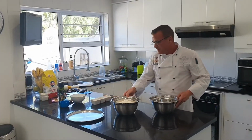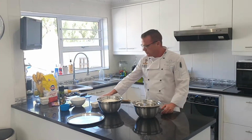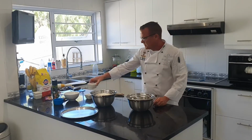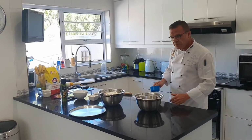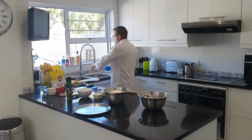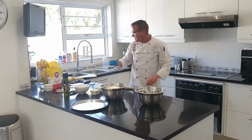Okay, so I'm going to start off with a bit of sugar, right? That's about 2 tablespoons, about 1 tablespoon of yeast, and obviously a little bit of salt. And then we're going to put in warm water. It mustn't be more than about 40 degrees, so that you can actually get it out of the tap. Just make sure it doesn't burn your hands. If it's burning your hands, it's too hot. So we get warm water. We're putting 2 cups in, right?